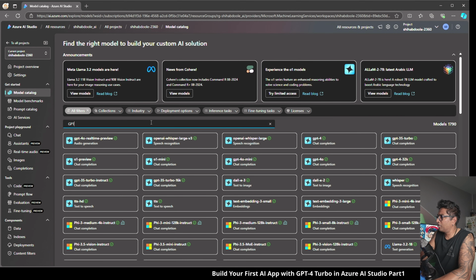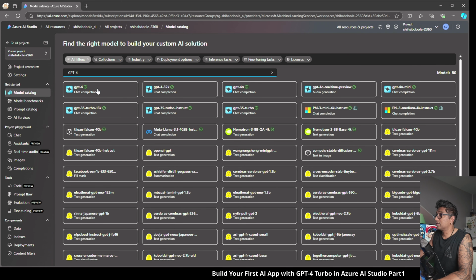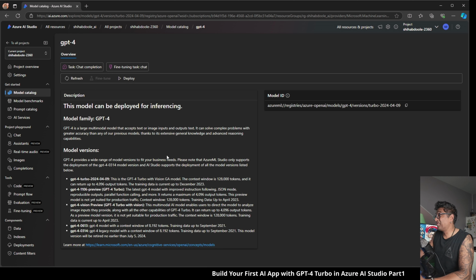There are so many GPT-4s. So what I'm going to do, if it's very complicated, is you can search in here. GPT-4 can just pop up in here. So it's very easy to find. So we'll go ahead and select GPT-4 for this project. GPT-4 is a powerful model that can understand and generate human-like text. Whether you are building a virtual assistant or a chatbot or any application that requires complex text generation, GPT-4 will give you the flexibility and performance you need.